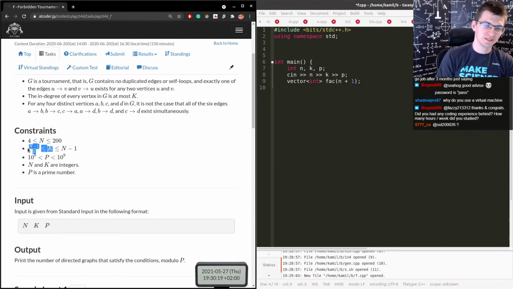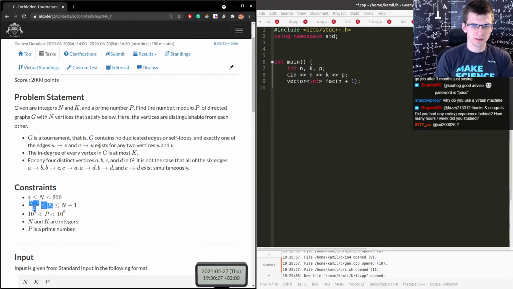And k for some reason is at least a half, and also I will need to use this. Or maybe this is because otherwise trivially that's impossible. Oh yeah, okay, never mind this. Or should I? If input degree must be half of n in some case. Alright, so never mind this. But small n scares me.